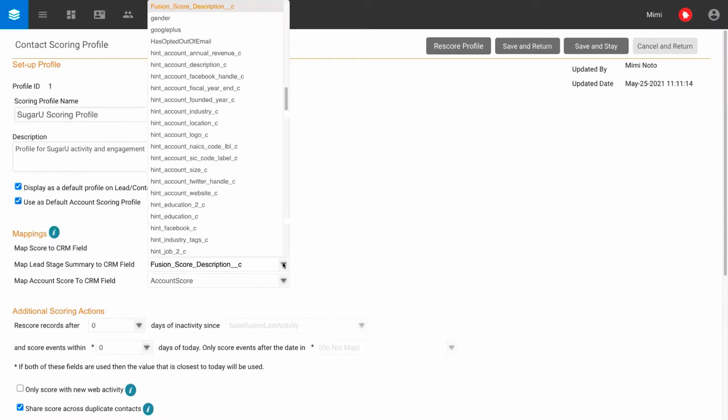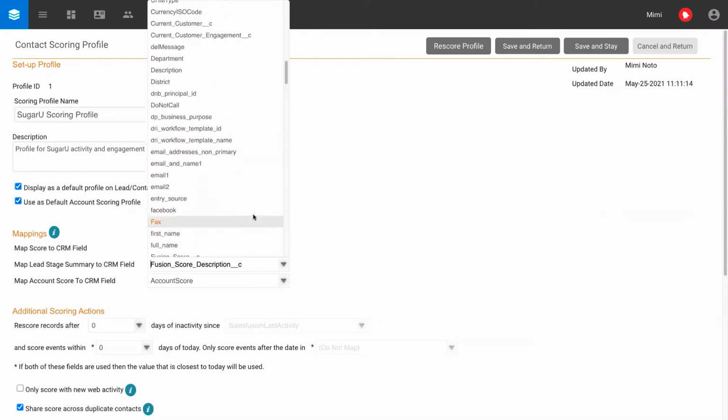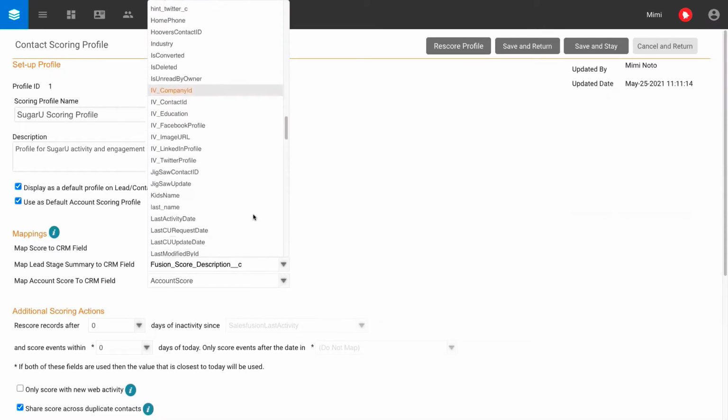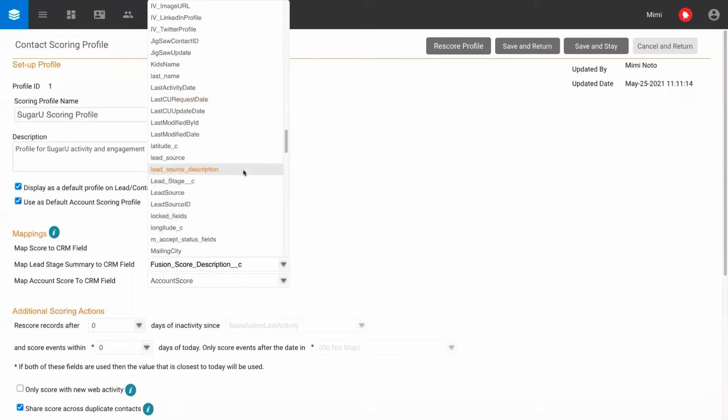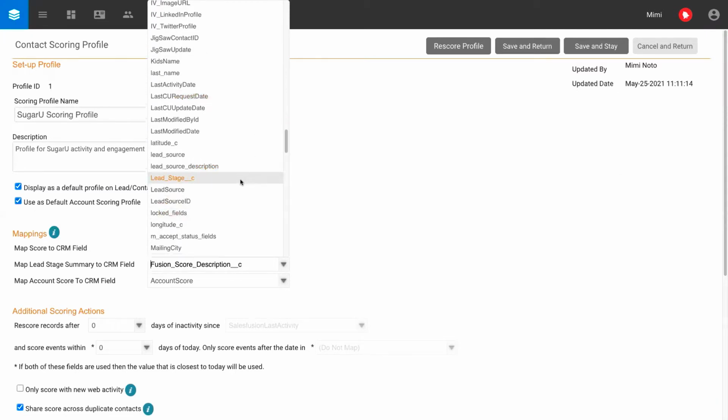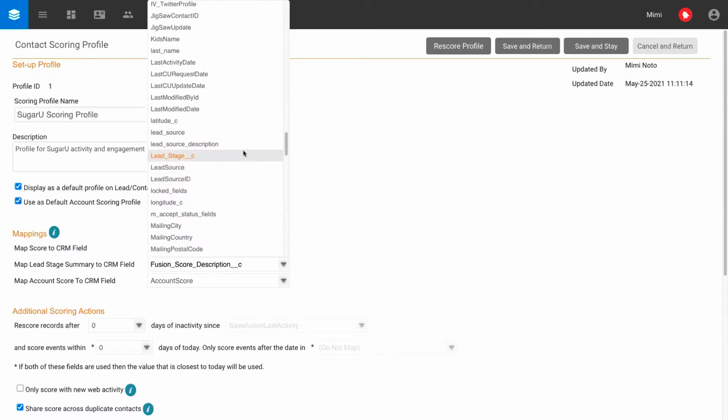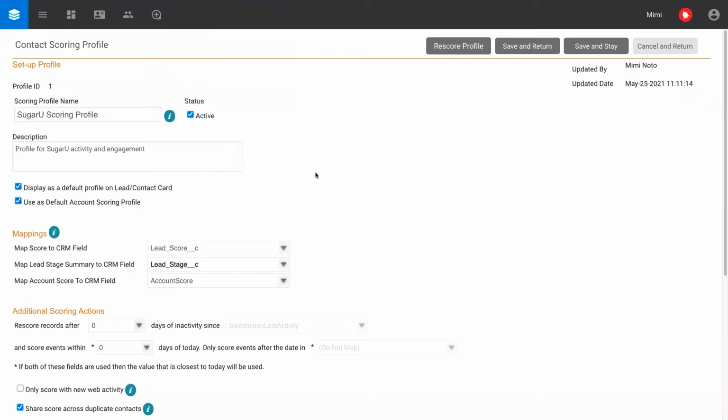Okay, so if I wanted to, I think I have something in here. So the lead stage C. Okay, so I don't have a custom field for this one. Actually, that is right, I was getting confused with the score. Lead stage is the custom field that then synced from CRM. Again, totally optional, and you can just do the one and not the other. It's totally up to you, just if you want to see this information in CRM.